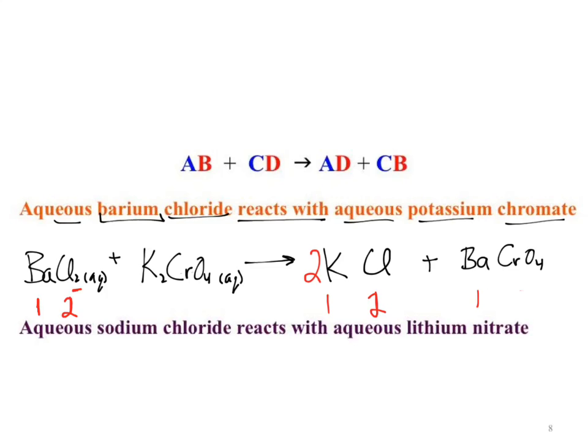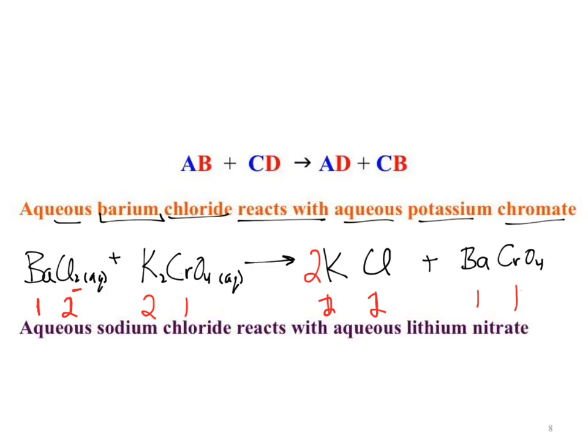Okay? Next atom, potassium. How many potassiums do we have? How many potassiums do we have in the product? Oh, that was nice. How many chromates do we have in the reactant? How many chromates in the product? 1. What do we do now? Check your work. Bariums, 1 and 1, chlorines, 2 and 2. Potassium, 2 and 2. Chromate, 1 and 1. Now that our equation's balanced, we could say, yippee, we're done.